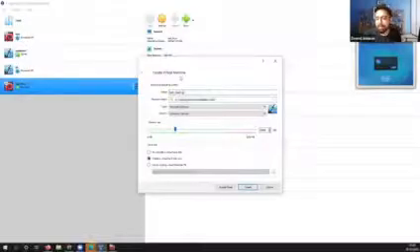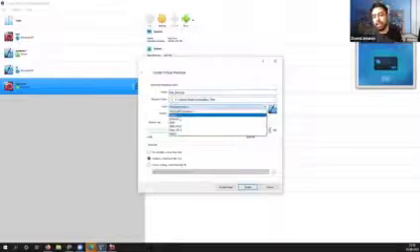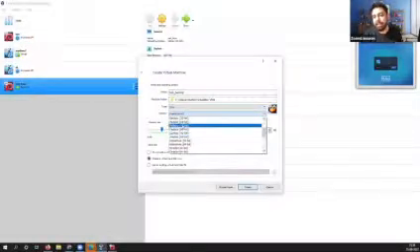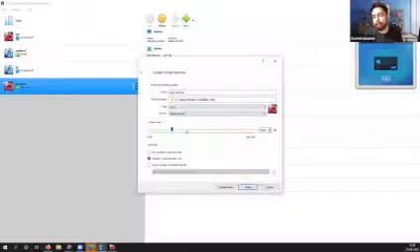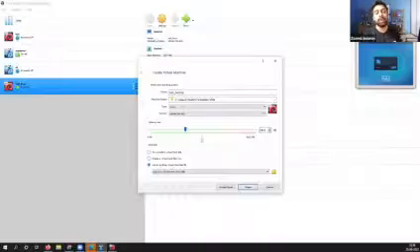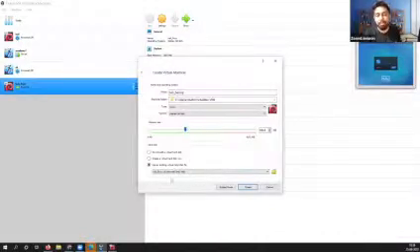/backup. This is something that I'm trying to create. If I go ahead with Linux and choose Debian and some memory, okay, now here you don't have to do the complete setup once again. You just have to use the select option. In the manual way, you must have selected create a virtual hard disk now. But in this case, you have to click on use an existing virtual hard disk file, right? If you go with use an existing virtual hard disk file, you just have to import the backup that I was talking about, and within a few seconds, your machine is ready to work again.